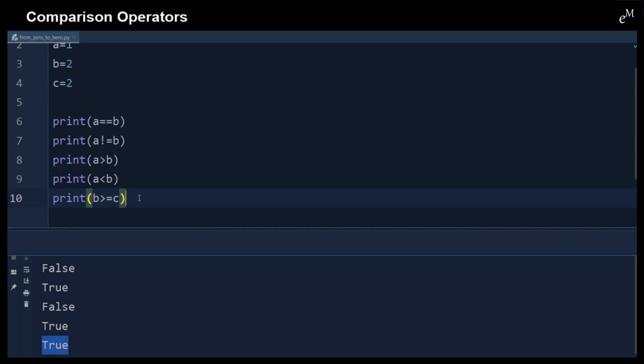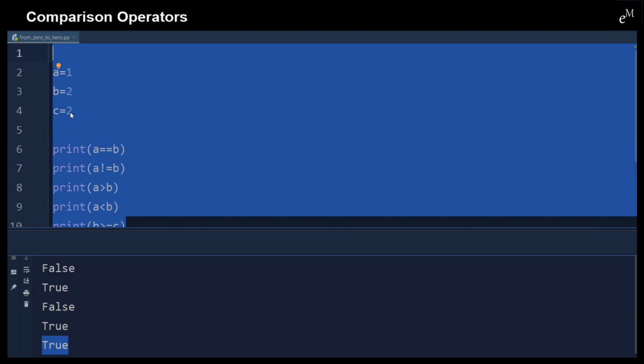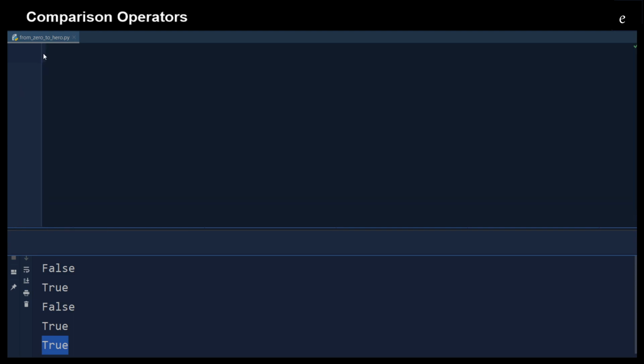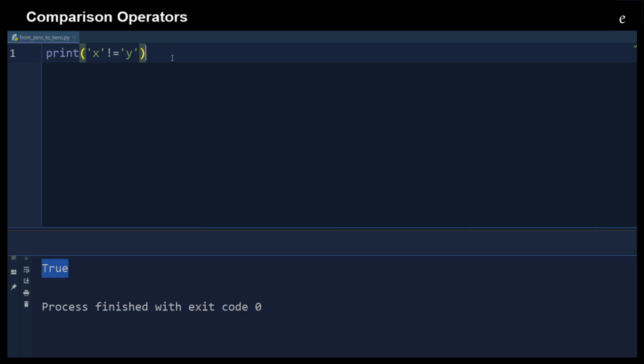The comparison operator also works with letters or strings. It will compare the letters or strings by using the ASCII table. For example, here we want to check whether the letter X is not equal to the letter Y. Because they are not equal, it will give you a true.